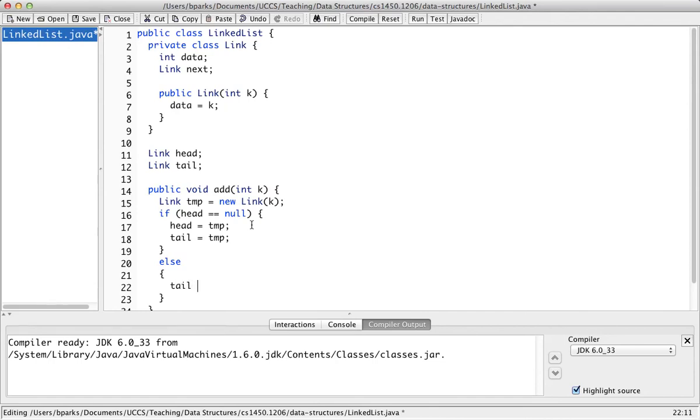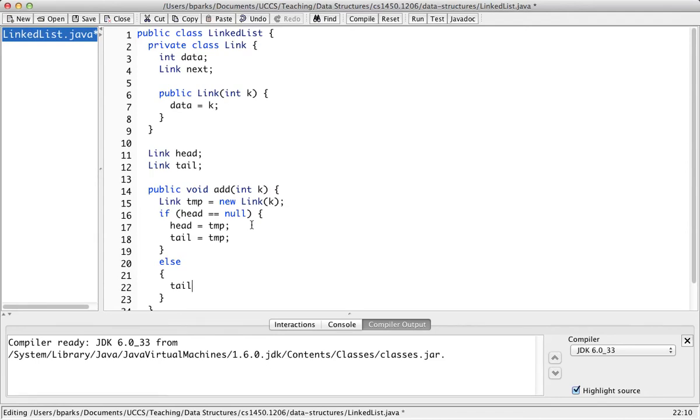So tail is at the very end of the list, and we want to add a new node over here. This node needs to point over here, and then we need to move tail to point to this new node.